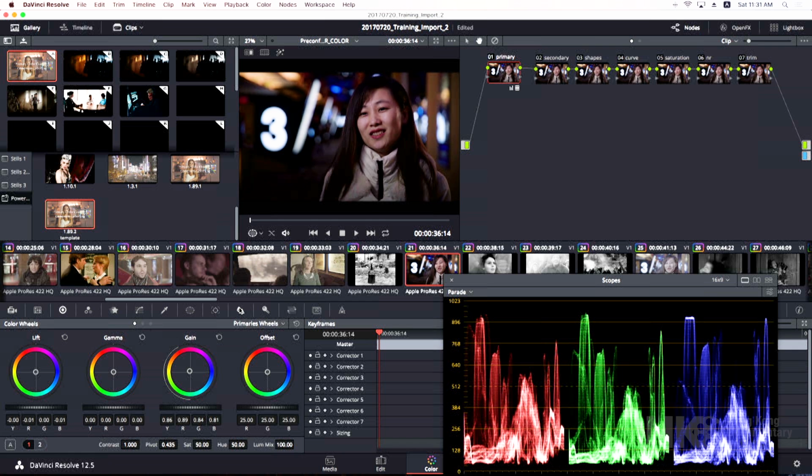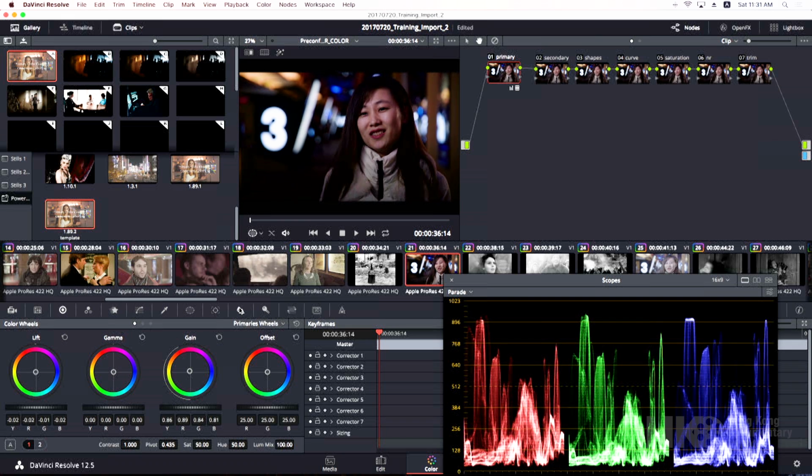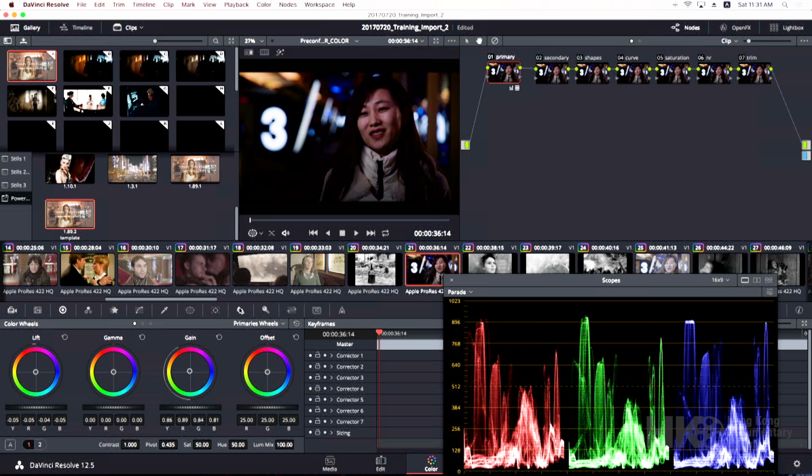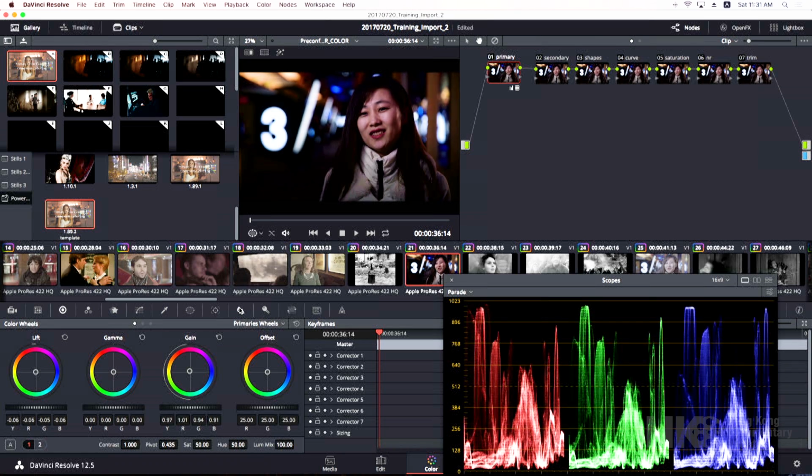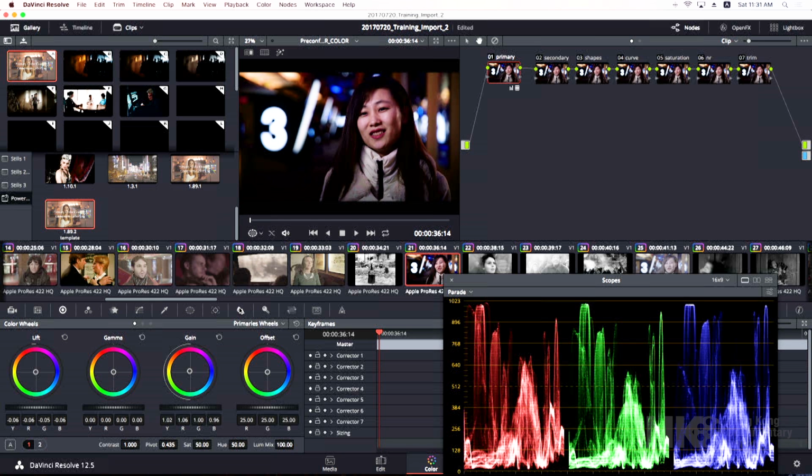I'm going to lower lift slightly to the point where I am just touching the 0 line. That's as dark as I want to make it. And I'm raising with gain to where those are coming up. I'm seeing over here a clipping in the blue channel, and that's probably doing that. We'll get into that with secondaries. All right, so that I'm going to leave alone. I'm going to call that my primary grade.